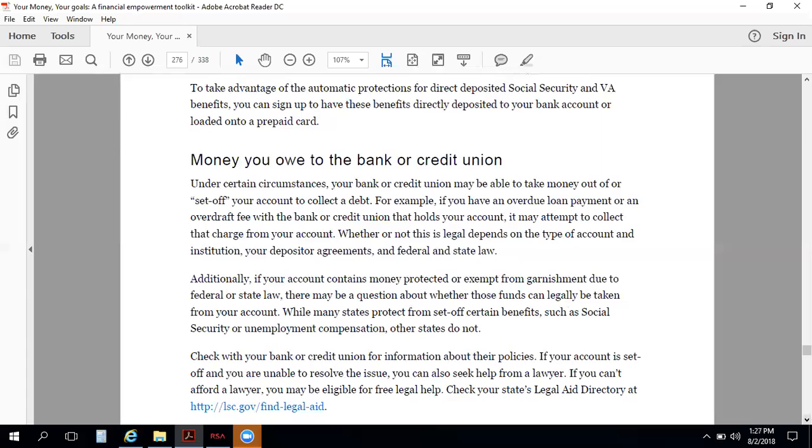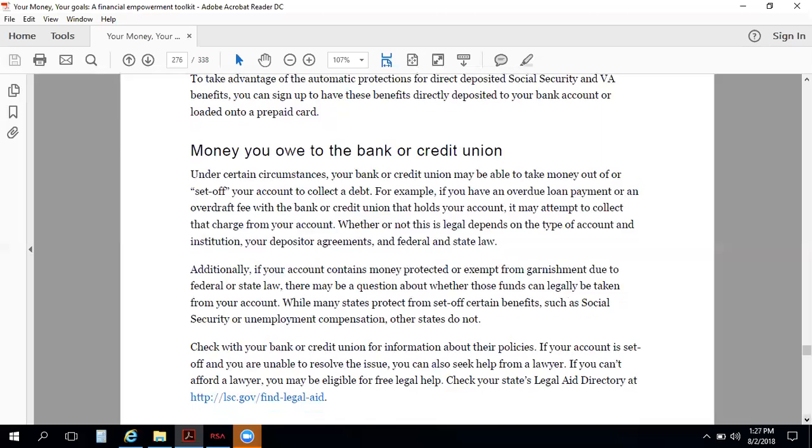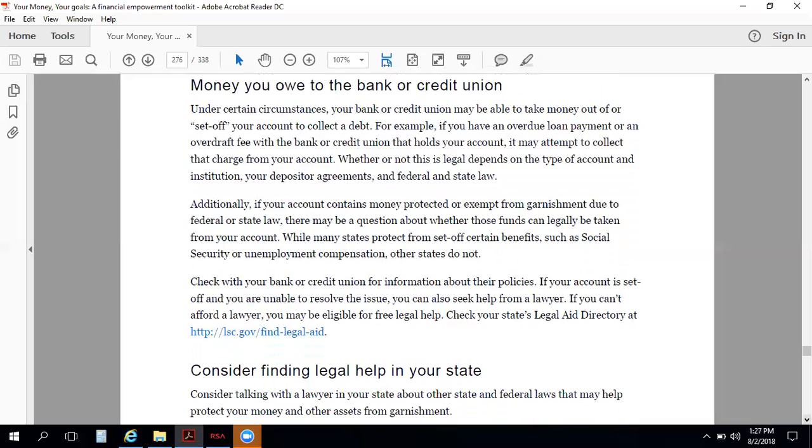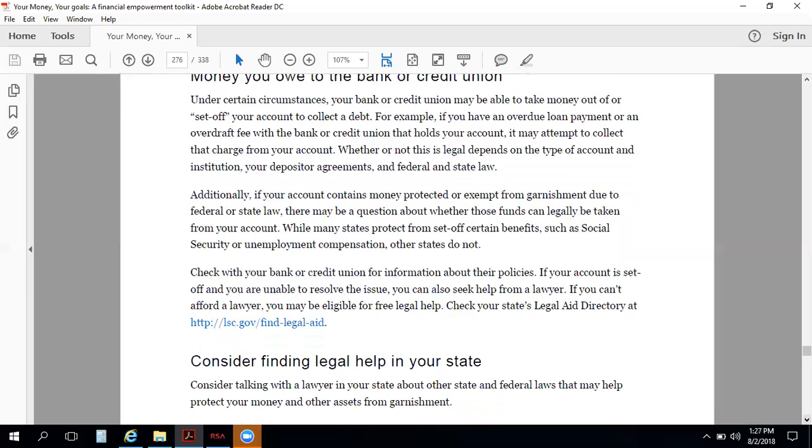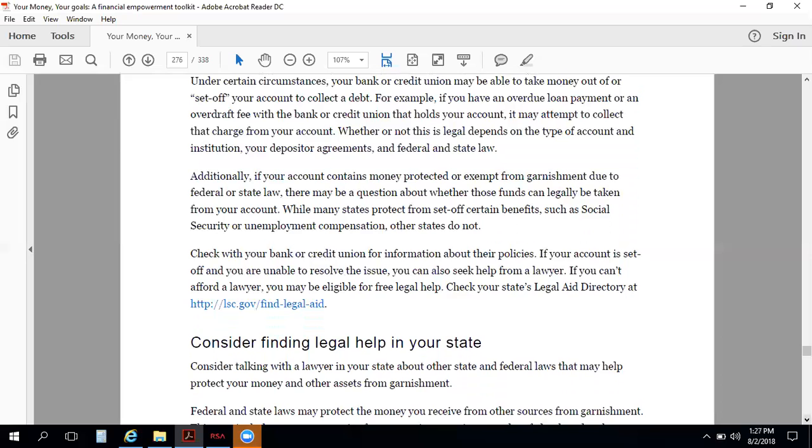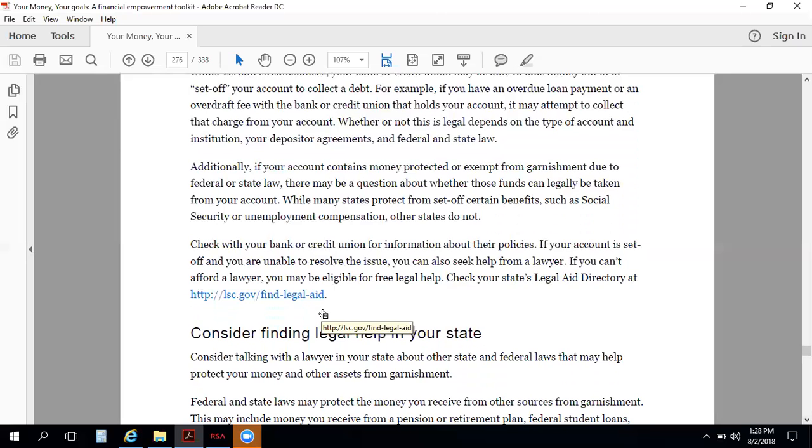But again, same thing applies if there are any federal benefits, those are excluded for up to 2 months. Again, the client should contact their local legal aid society for help if the account does get frozen, and they have provided the link there that a client can click on to find their local legal aid agency.